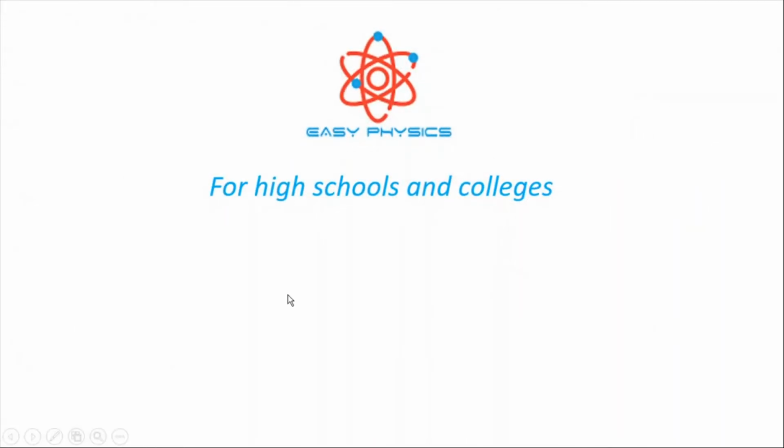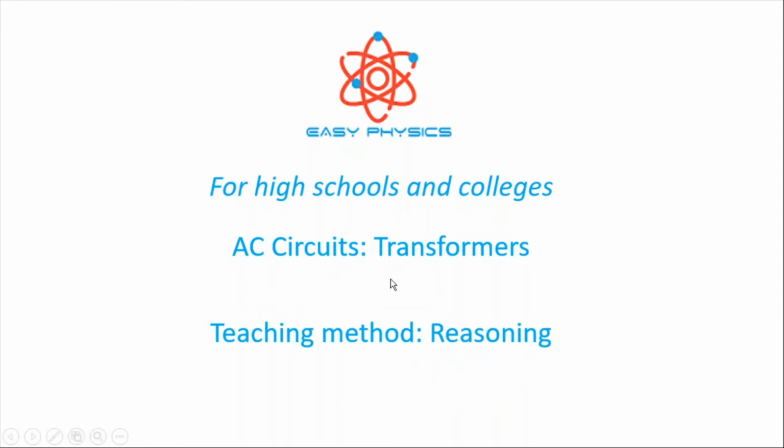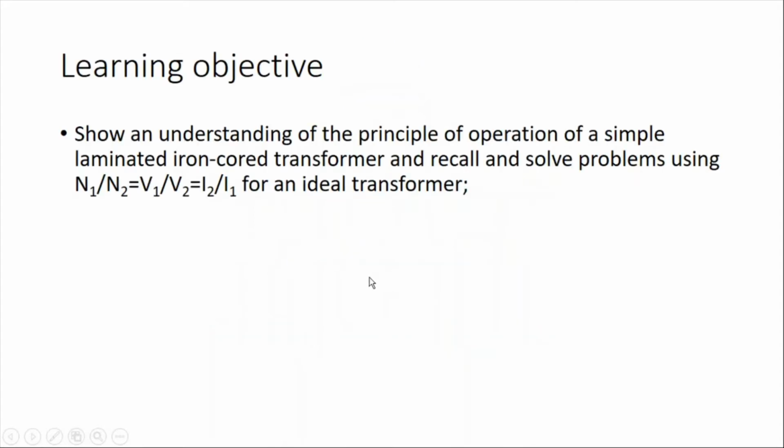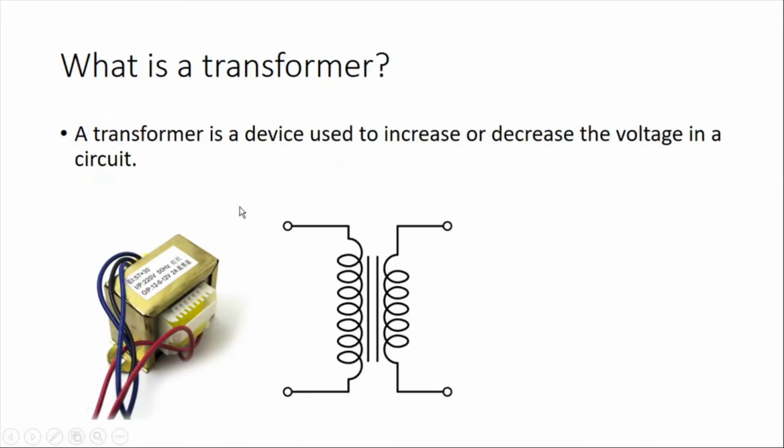Hello everyone, in this lesson we are going to learn transformers, and in learning transformers we will use reasoning. The learning objective for today's lesson is you are going to be able to understand the operation of transformers, and also you will be able to solve problems using this formula. Let's start our reasoning. What is a transformer?